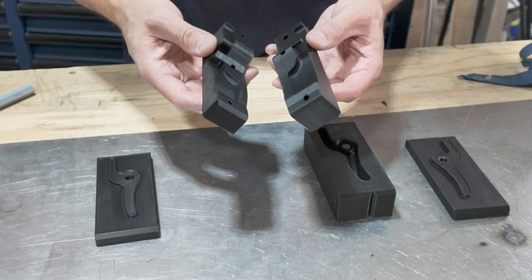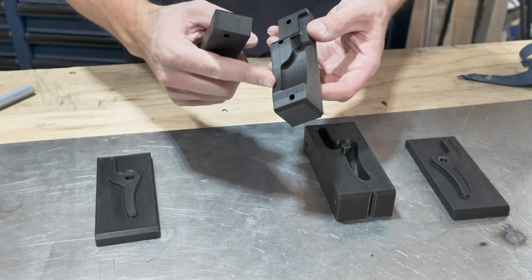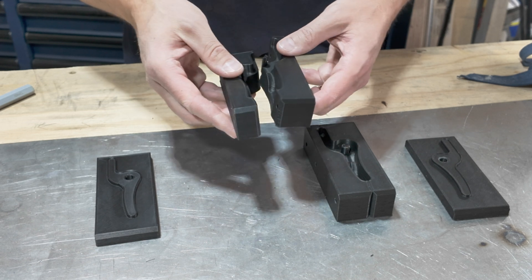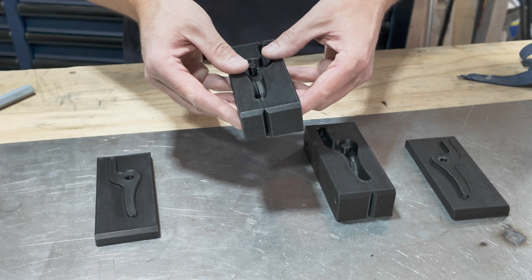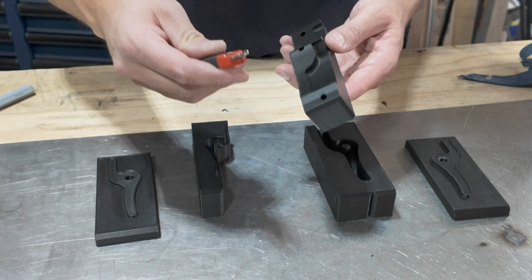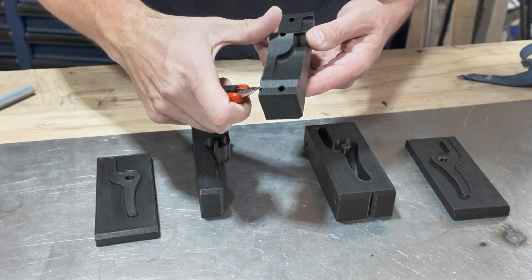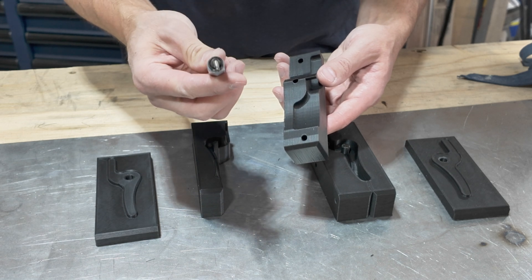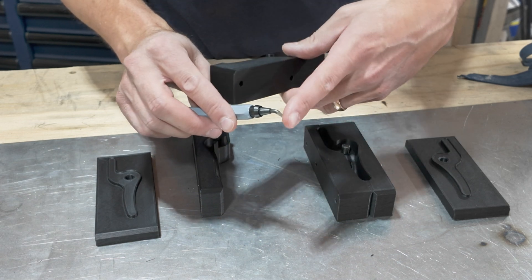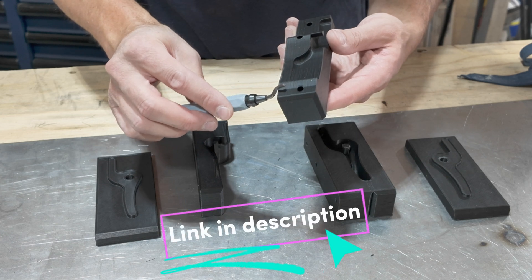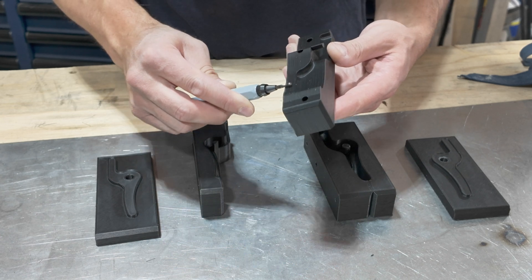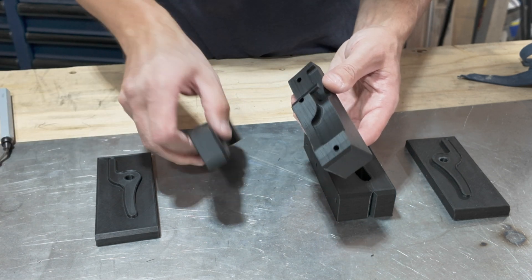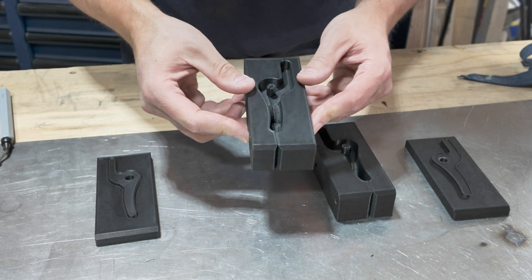So the first thing we want to do when we take this mold off the printer is it's going to have just a tiny bit of flashing that happens right along the edge where it touches the printer and we actually need to remove that otherwise these parts they don't quite mate together exactly the way they need to. If all you have is a razor blade you can do that and just be careful and just kind of drag that along the bottom edge and just take that off. Alternatively you can buy one of these deburring tools which is really great. It's got kind of this swivel to it and so it kind of just stays in the right angle as it goes and then you can basically just drag that along and scrape off that little bit of edge there and then that's going to get it all prepped. So these two parts will come together and they'll press together nicely.